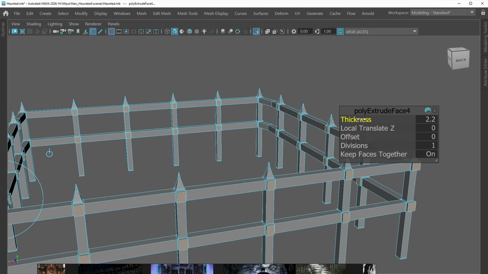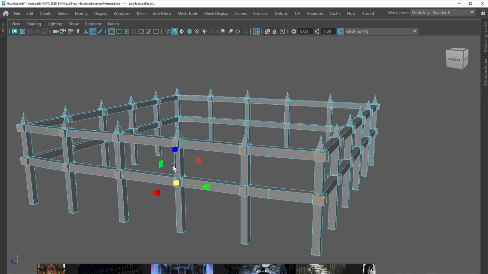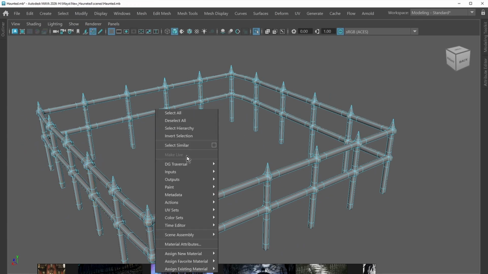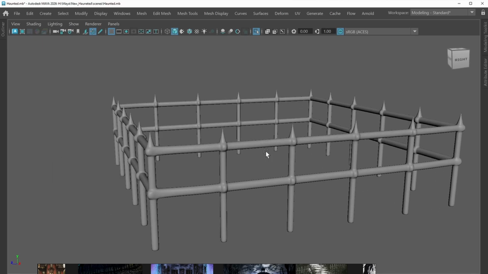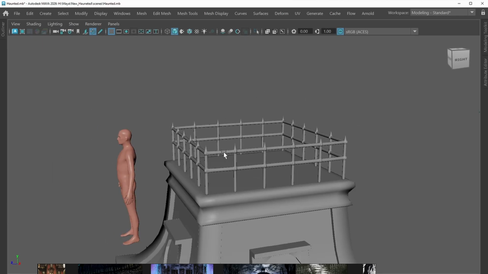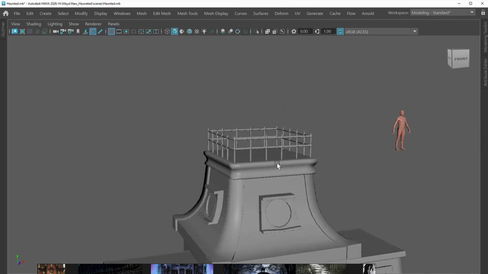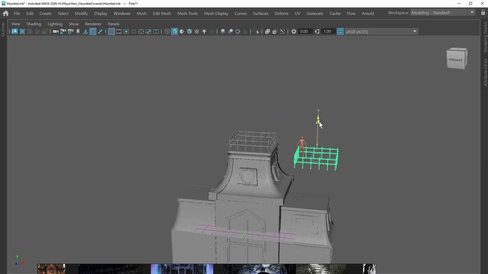Extrude. There we go. And then size component. Let's see. There we go. I like that. Looks like a bulge sticking out here. There we go. That looks good. It took longer than I thought it was going to. And I can probably just take these and duplicate them and put them on top of here.